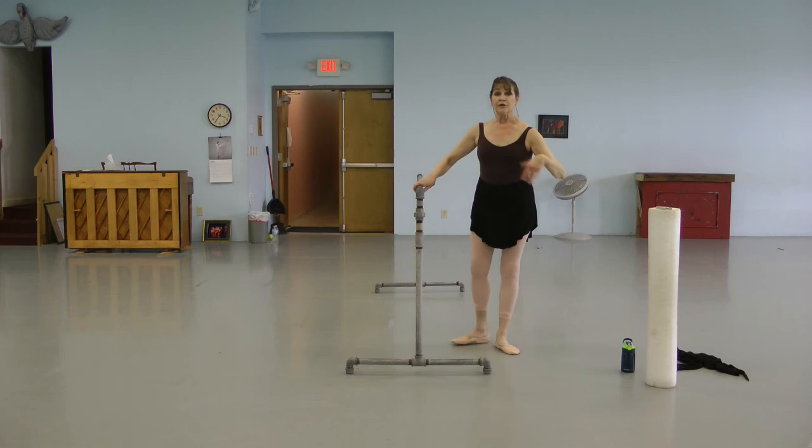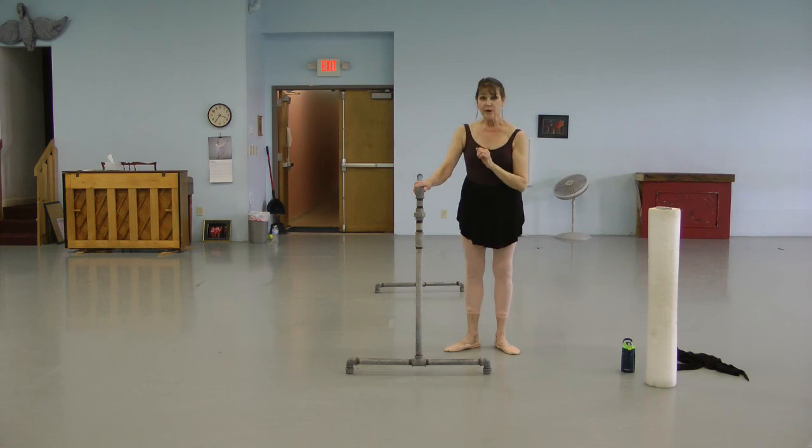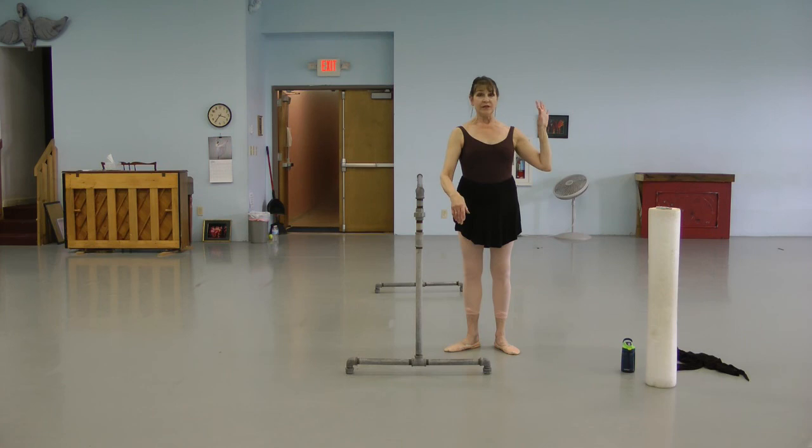Jumps, push back, passé, double pas to the front, and close to fifth position. We're going to cambré forward, and we're going to do a double pas to the front. Cambré to the barre, and a double pas to the side. Cambré to the back, and a double pas to arabesque. Away from the barre, relevé, passé.